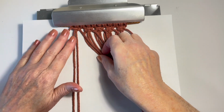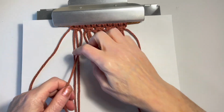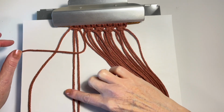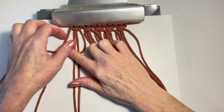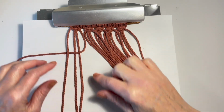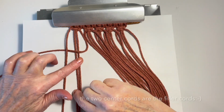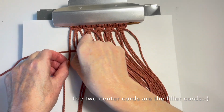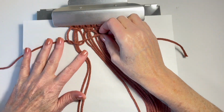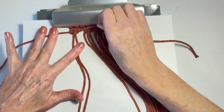Okay, now you're going to go from the other side, right hand side. You're going to take the right hand side working cord, put it over all 3 of the cords, and then take this left hand working cord and bring it over the top. Going to bring it behind these 2 working cords and through this little loop on this side. And that's going to complete your left-hand square knot.